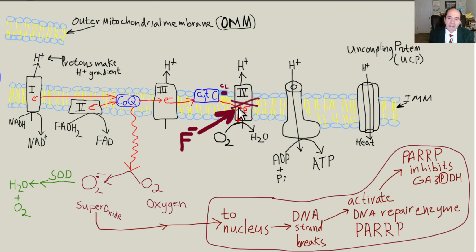Okay, so fluoride also will inhibit complex 4 in electron transport. So this is inside a mitochondria. Outer mitochondrial membrane, IMM is inner mitochondrial membrane. These are the complexes that hand off electrons like a fireman bucket brigade. And the electrons pass from the least electronegativity down to the most electronegativity to oxygen, which then gets converted to water. F minus will inhibit this, complex 4. Okay, then complex 5 would be ATP synthase. So it inhibits mitochondrial function. That's bad. Anything that inhibits mitochondrial function is bad. Your mitochondria is where the vast majority of the energy in the human body is produced, and you want to avoid anything that inhibits it.